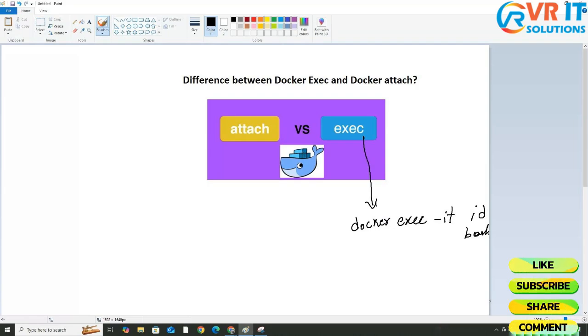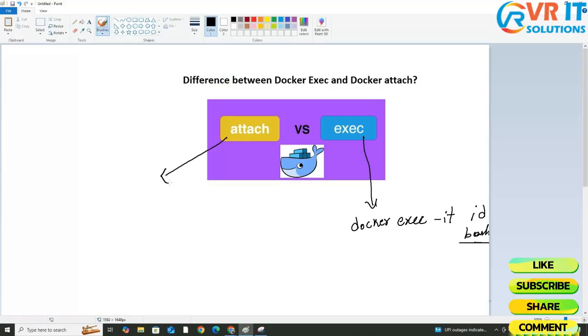Here -it stands for interactive terminal, allowing you to enter into a container shell. This will start a new bash shell inside the running container, and you can interact with it as if you were logged into the container.